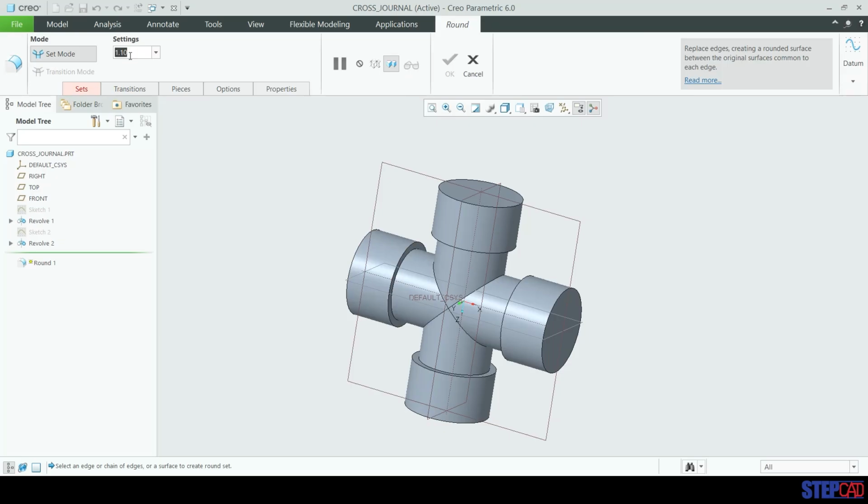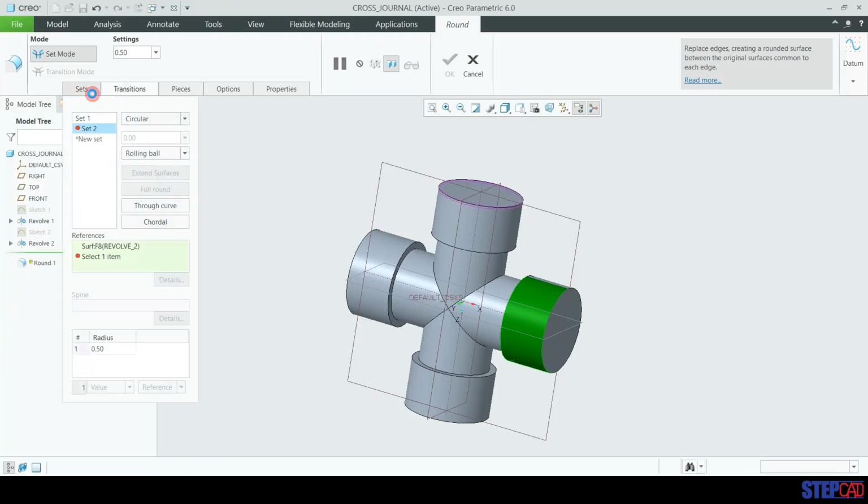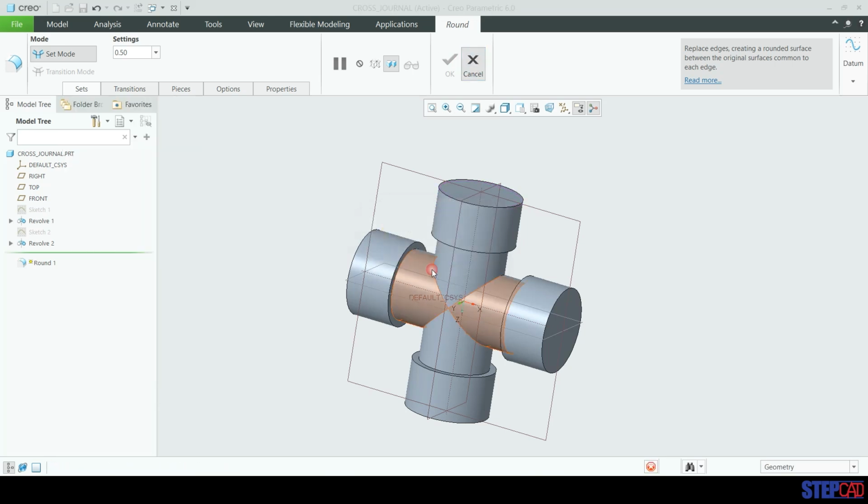Round 0.5. Cancel it again, do it. On 0.5, select these edges.